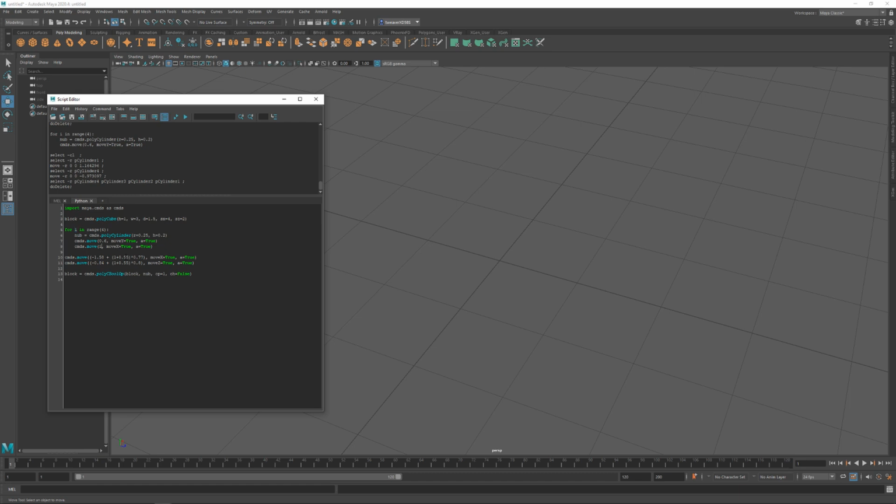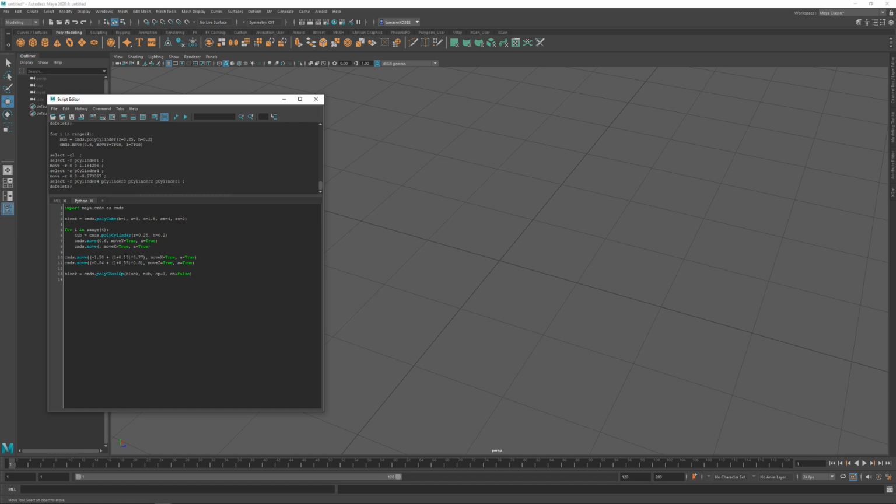So that's the same as entering 1, then 2, then 3, then 4. It just iterates up. So what this is going to do is create the first cylinder at position 1. The next time it goes through the loop, it's going to create the second cylinder, but this time at position 2. And so on and so forth.